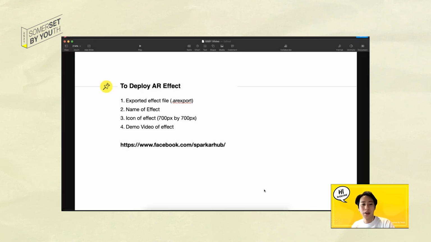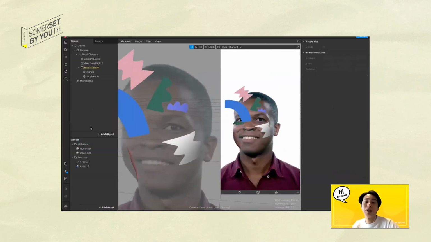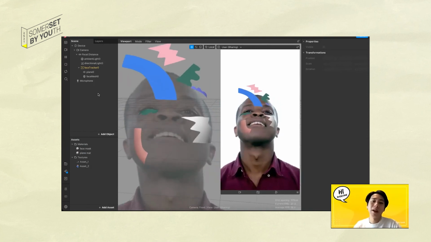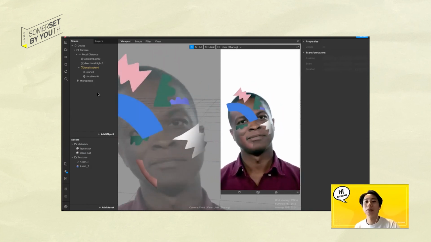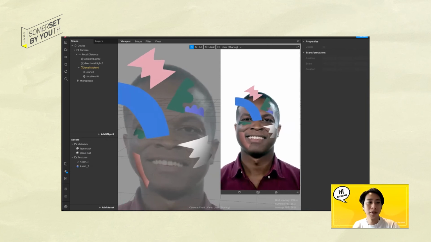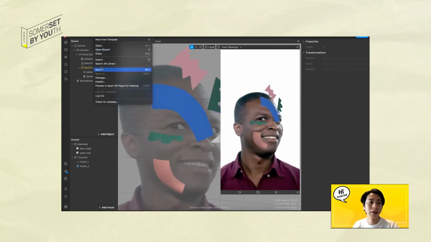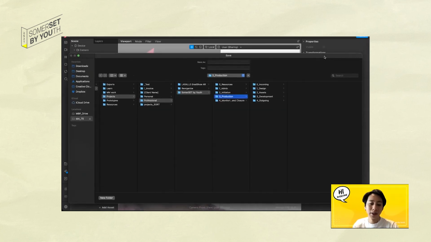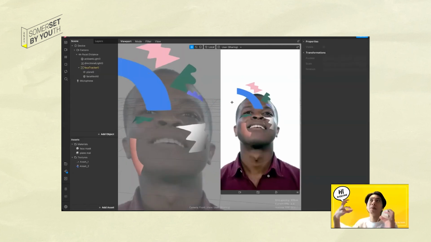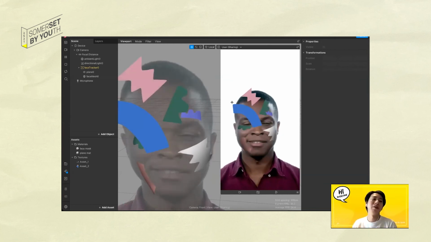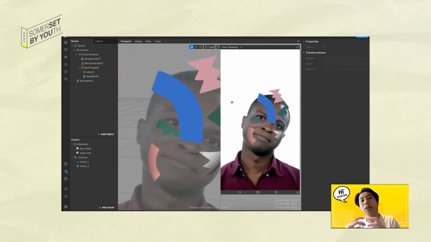Okay, and moving on to the last steps, right? So let's say you're happy with this, you want to upload it to your own Instagram or Facebook for someone to try it. Before you do that, obviously you need to save. So you file, save. So let's say you save as SSBY. So when you save that folder, right, it's gonna populate for you all the objects that you added, whether it's an audio and whatever. But those are just the working file for you.